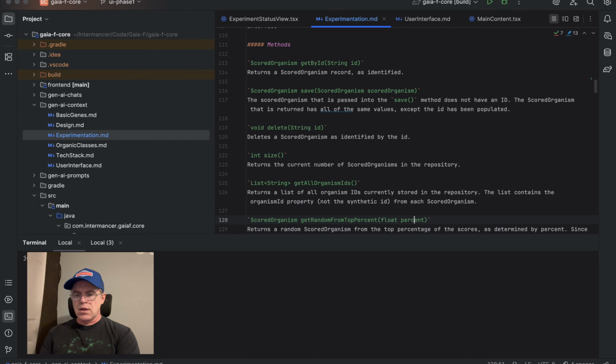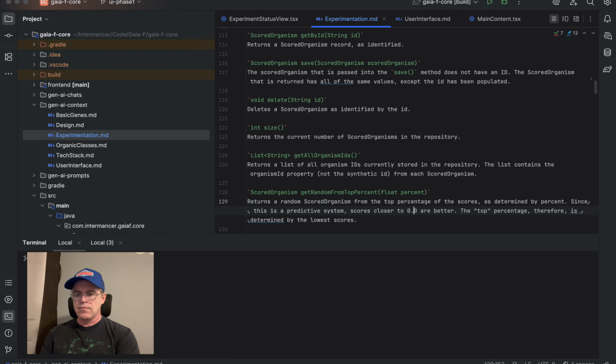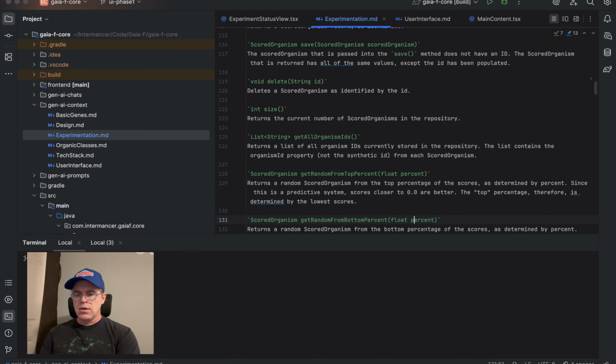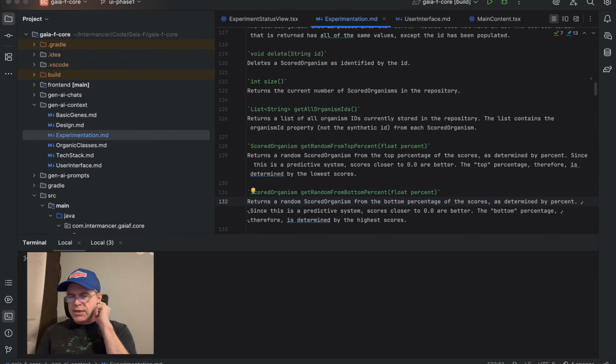Delete, size, get all organism IDs. This is where I've got to make my decisions, because I feel like I want to always reference, if I'm doing a set, I want to do a set relative to an experiment ID.